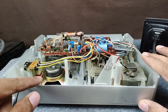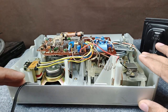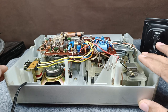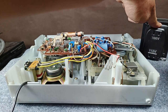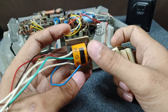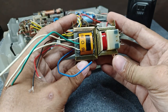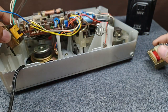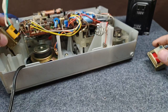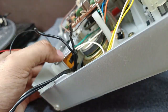I will stick to 8 volts since I know the output with load goes down to 8.3 volts. On the other hand, batteries provide a stable current, unlike a step-down transformer where the external power fluctuates. That's why I'll use 8 volts — it is safe and regulated by the 7808 IC. This is my 909 step-down transformer alongside the original transformer. My transformer is bigger so I had difficulty mounting it, but problem solved.